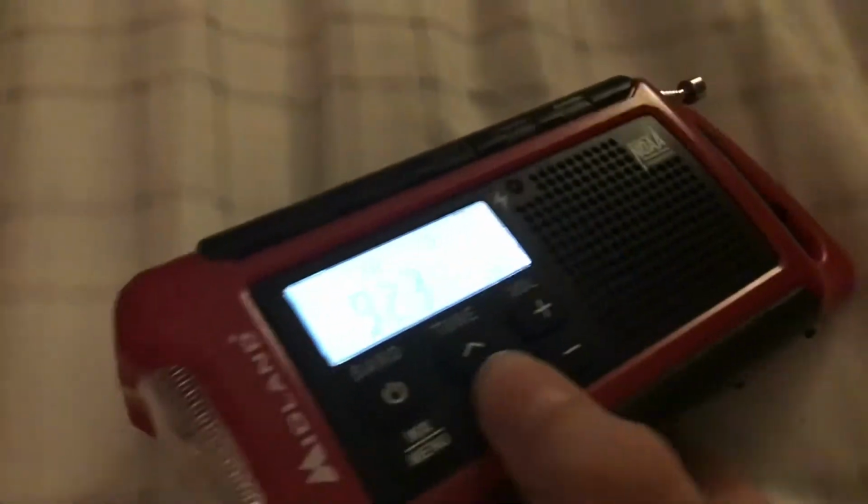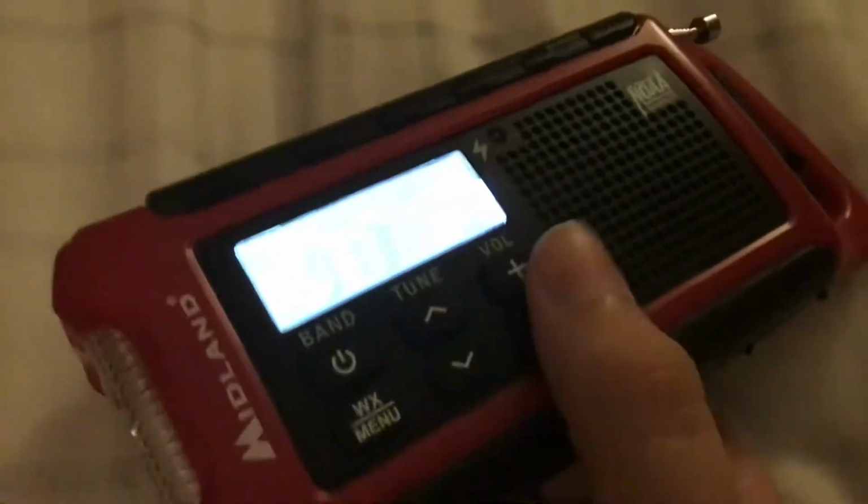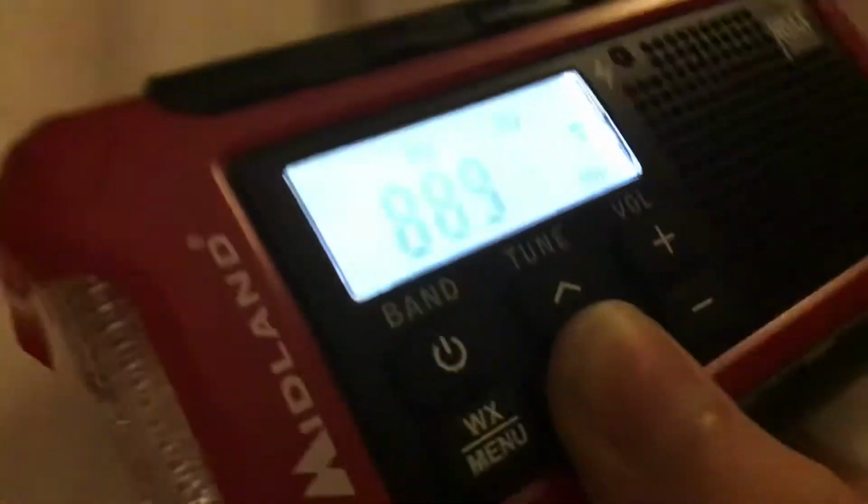We're going to turn this to 91.3, which is WHQR. Okay, now they're playing jazz right now, actually. Let's get 106.7, WFDT. Now, the reception at first looks bad, but that's because I have the antenna locked in. Normally, it's not that bad. So, just know that. It's a good radio.